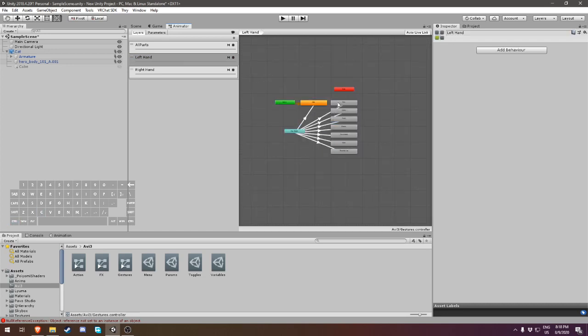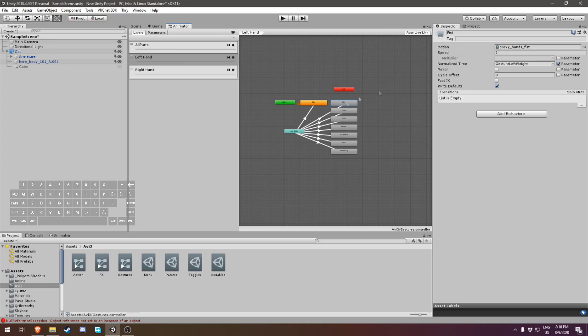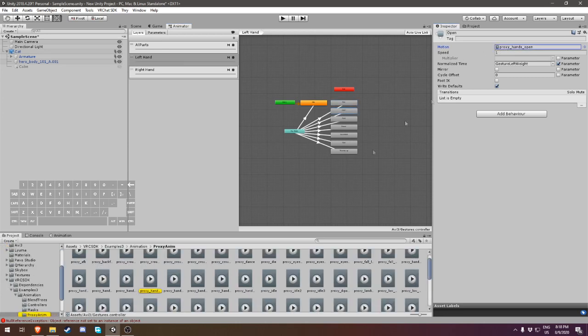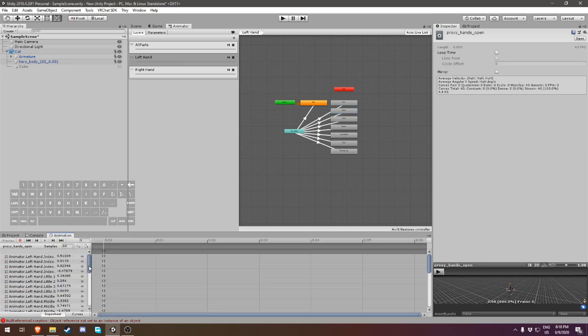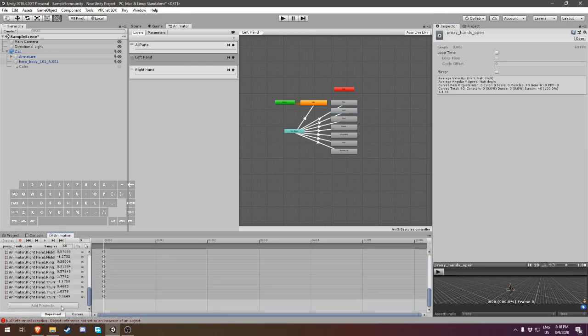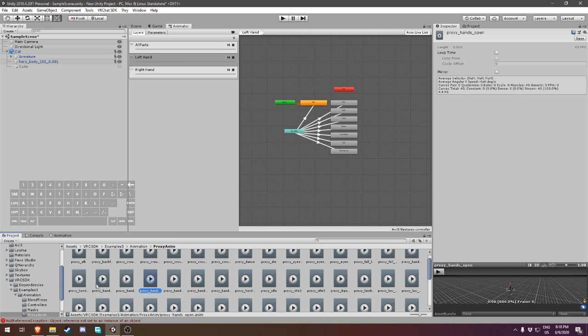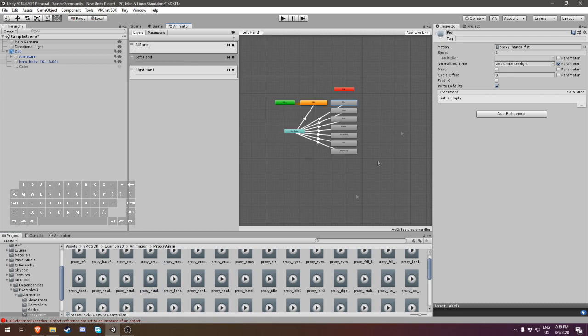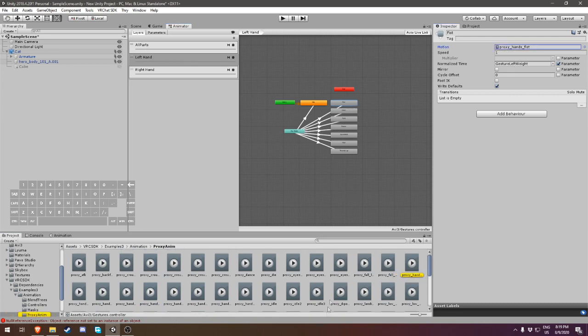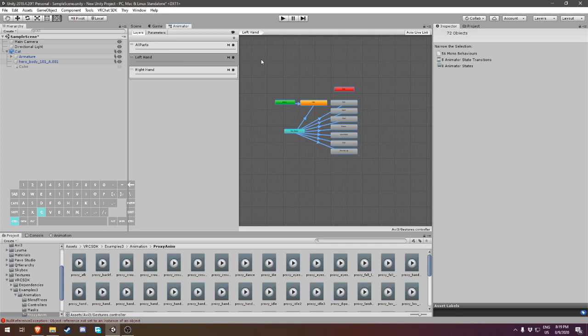But first, you would want to replace any of these with any animations you've specified. When you look into it, you'll notice it has finger rotations, and you can add or record properties into these animations. You don't even have to replace them. You can add to them and it'll read them in here. But in our case, we're going to pretend like we added in a whole bunch of animations. You can find easy guides about how to do that. There's no worry. I'm going to copy all of it.